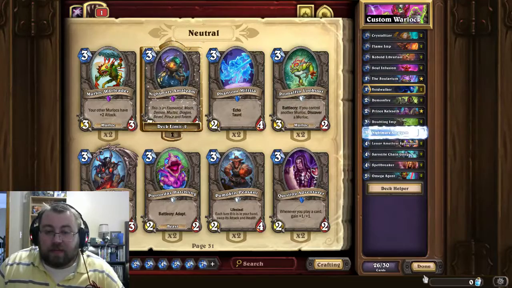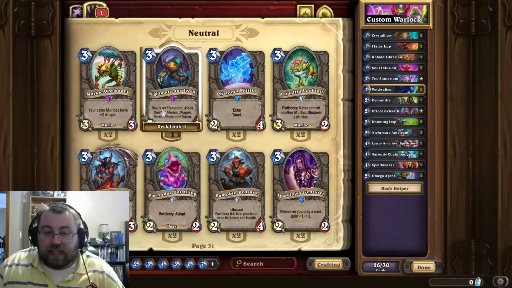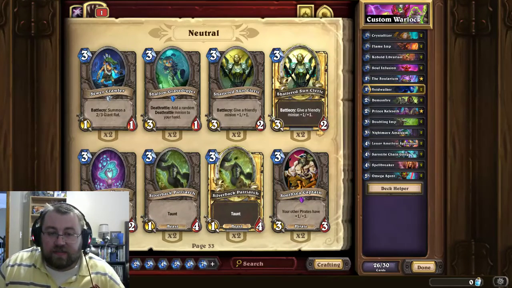I'm going to put in the Nightmare Amalgam. That seems kind of question-worthy at the moment. The main reason why I'm thinking of it is with Demon Fire. We can actually put this on turn 3 and then turn 4, Demon Fire it to actually do a significant trade with stuff. Plus, then that allows us to put some more peculiar synergies in the deck.